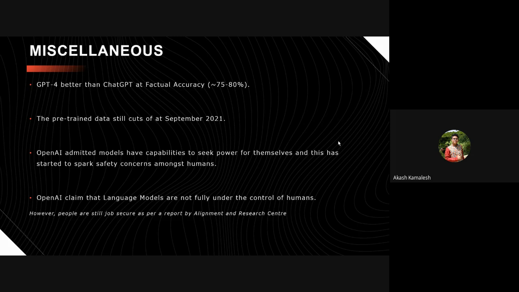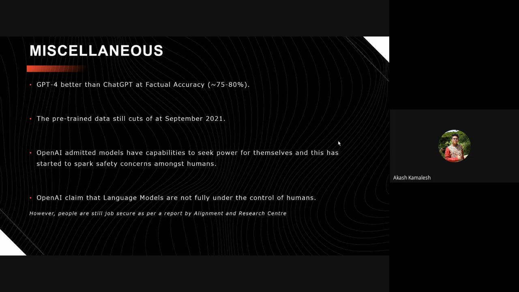That was a disappointment for the community, because it is a new model which was released 2 years later, but the data is still cut off at 2021, which leads to prove that these guys have not increased their training data. They have just processed it better. They have refined it and spent more time processing it than adding more data to it unnecessarily. So that's one thing you can take away from that.